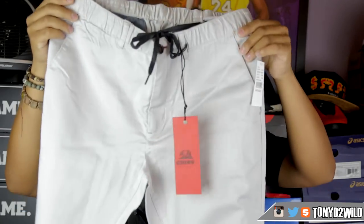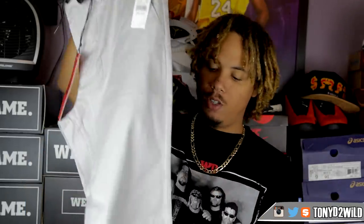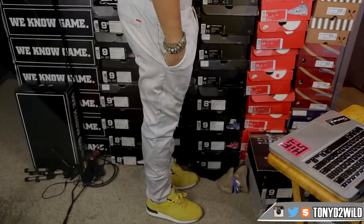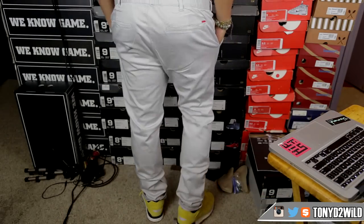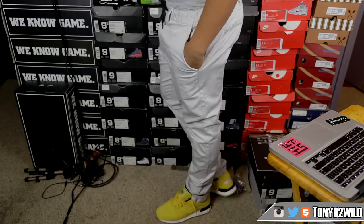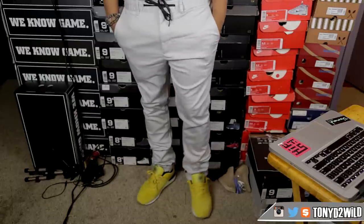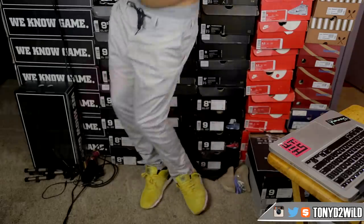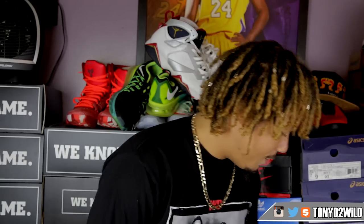And then got some chinos in. These are different. These are in store too, by the way. Both of these are in store. I seen these in store when I went by Bullhead. It's a drawstring and a belt. So you don't need a belt, but you can get a belt. Some chinos in gray. I needed some gray colors, some slacks. These feel very comfortable. Also by Bullhead. And I got these in a size medium. I usually wear medium in joggers and stuff. So that's what I got with this, and hopefully you guys can see the on-foot and see how that is. But these are my pickups from them, and everything came out to be around $90. Let's just say $100 with tax for all that.